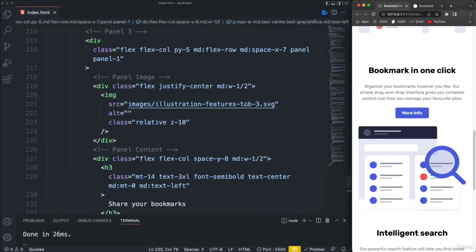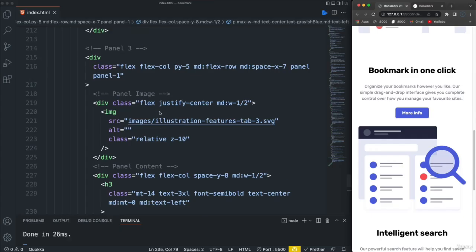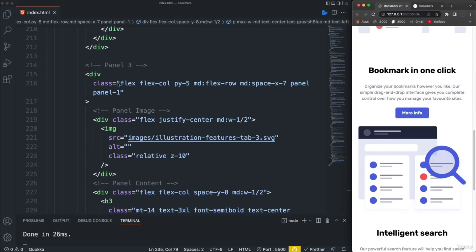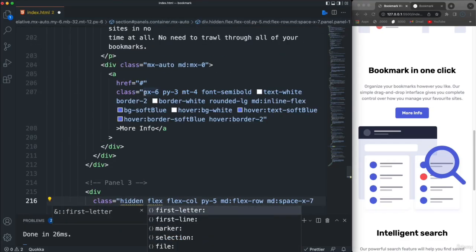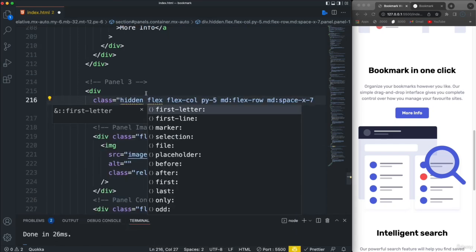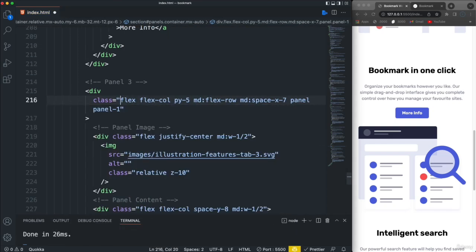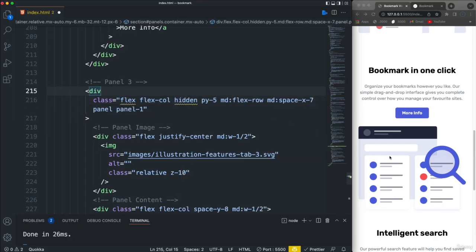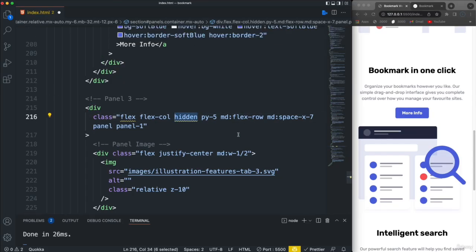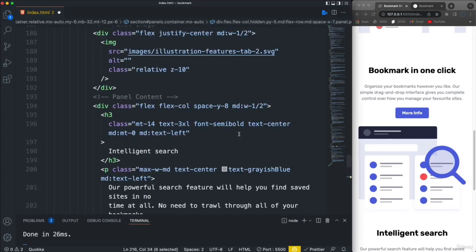All right, so let's just add the class of hidden onto panel 2 and 3. So this is panel 3. So I'm going to add at the beginning here, I'm going to add hidden. And then for panel 2, actually, you know what? I'm going to put hidden last because I want to leave the class of flex, because what the JavaScript is going to do is just remove the hidden class. So I do want to keep flex on there, but I want hidden to basically be the first thing that's if we have both, if whatever is last is what will take effect. So yeah, we'll do that.